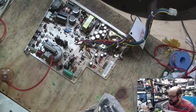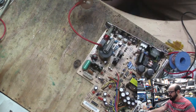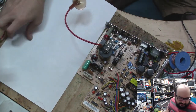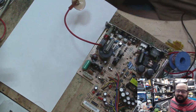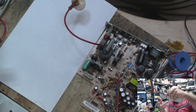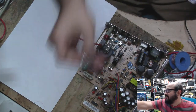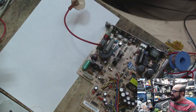Now, through the magic of Steve drawing things poorly, we will have a recapping guide. Oh, did I steal the markers that I had? Look, I have brand new markers. Hi, there's my forehead. And look, I even pulled the ring off of the thingamajig. That's what happens when you get old, people. You go crazy just randomly.